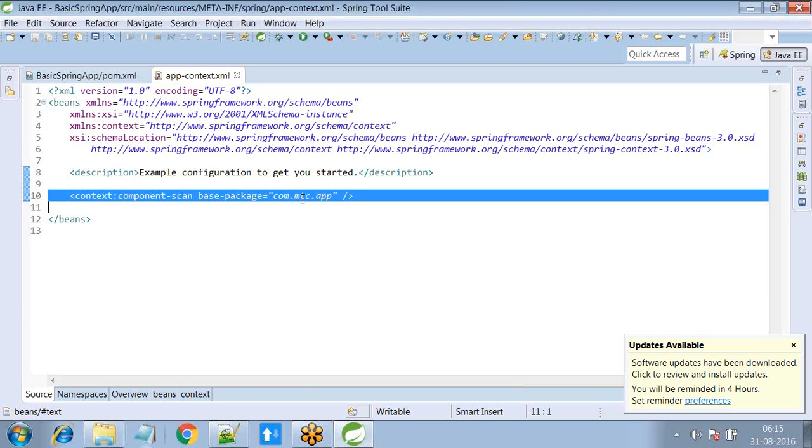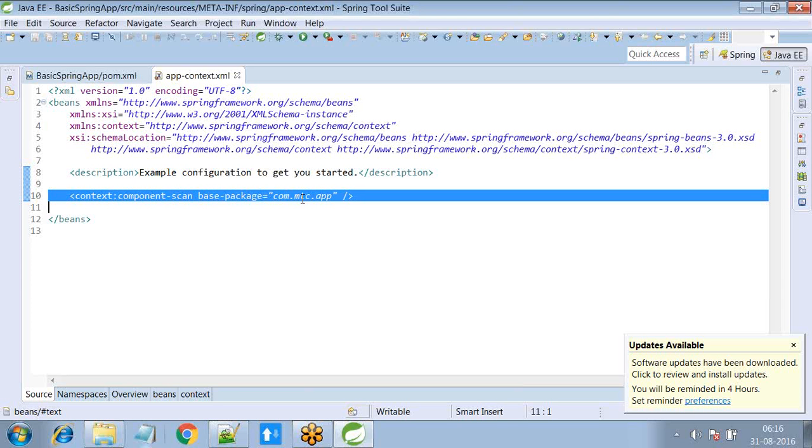So in which package do you have the Spring Beans? You see com.mtc.app.